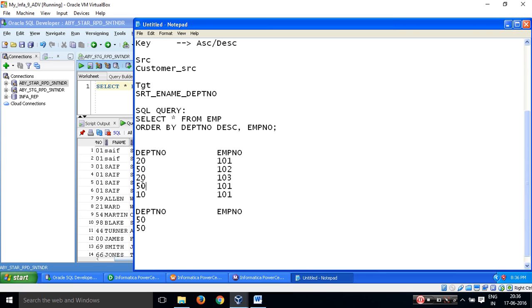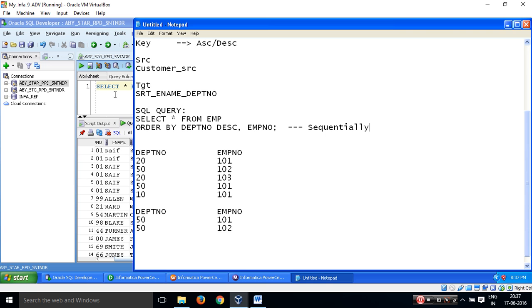Now it has two occurrences of the same value, so it jumps to the second column, where we have ascending. First it is 102 and second is 101, so the second column would be sorted as 101 and 102. This means my first column takes preference as descending, and if I have multiple occurrences, it jumps to my second column and takes ascending. So the sorting happens sequentially.